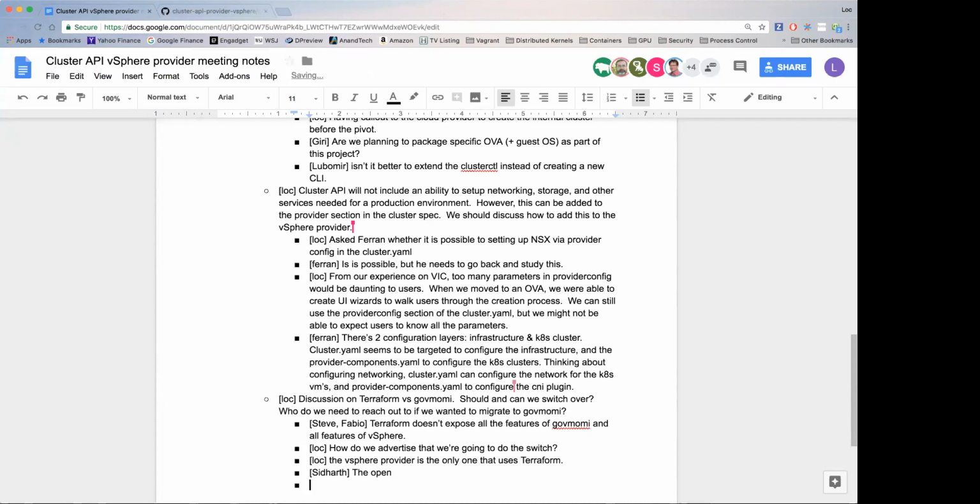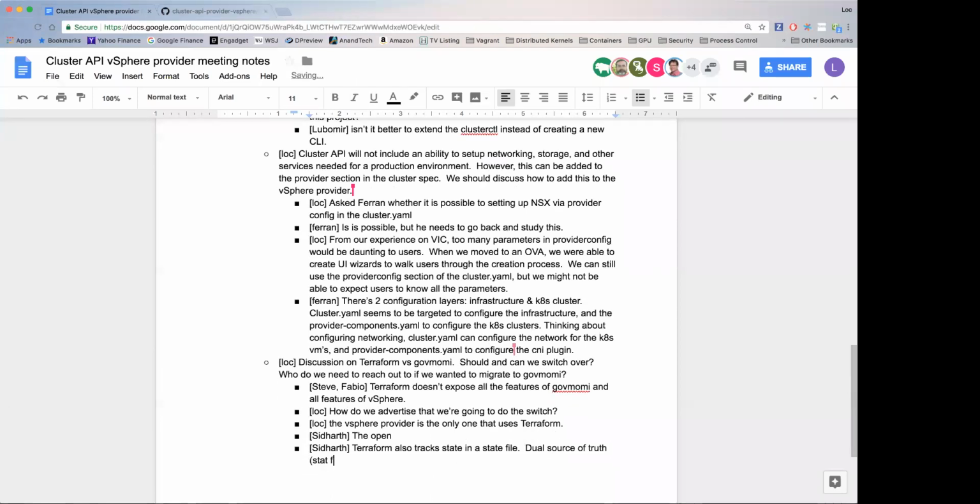However, if you're dealing with Govmomi, we can try to intelligently utilize the existing vSphere APIs to save as much information as we can. If you were to just recreate the state from VC, you should be able to do that with Govmomi in a much lighter fashion, as opposed to a Terraform state file, because it's going to be very hard to recreate a Terraform state file if you have lost it. It's going to be difficult, if not impossible.